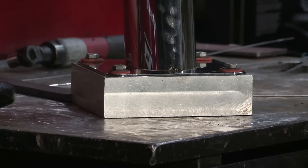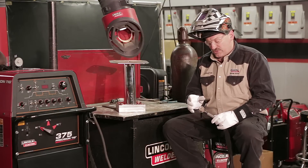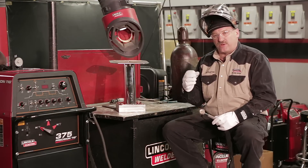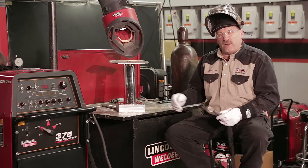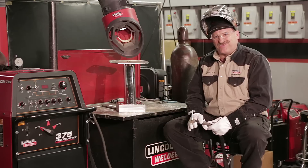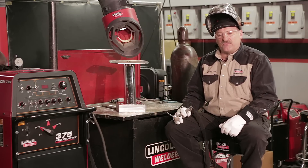I'm going to try and keep my heat input down by keeping a close arc length with my tungsten, using a large cup to keep the shielding on as long as possible so I don't get that blue color. I want to keep the stainless shiny. These will get buffed after I'm done welding, but it makes the buffer's job a lot easier if I keep my shielding on until the piece cools down.